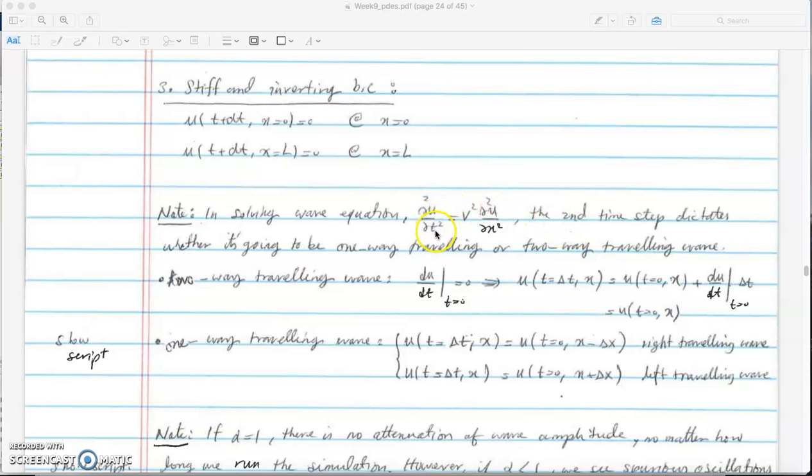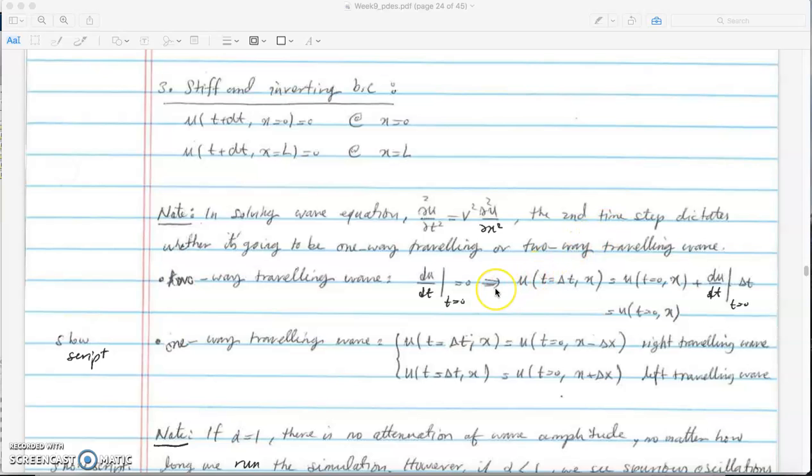So we know that this is second order in time and space, so because that's second order in time, we need two sets of initial conditions, one at time, let's say 0, and one at time 1. Then we use the time 0 and time 1 to calculate the time 2, because that's second order. We need two sets. Using these two sets, the one that you use in the second time step to provide the initial condition is really important because it's going to tell us whether we're going to have two waves going left and right, or only one wave going left or right.